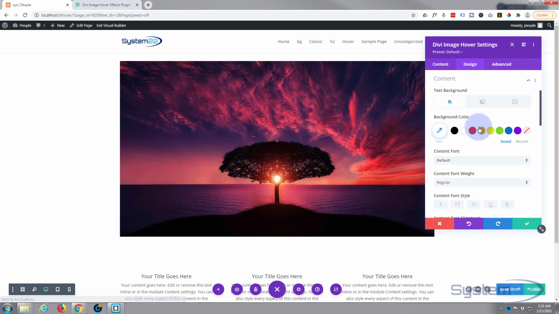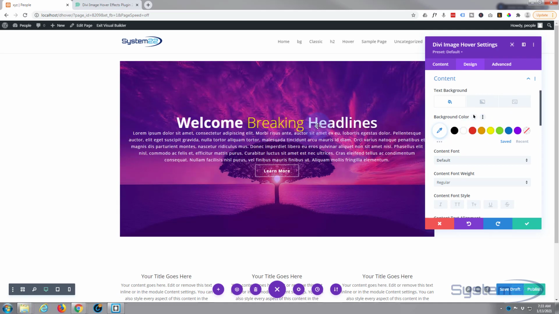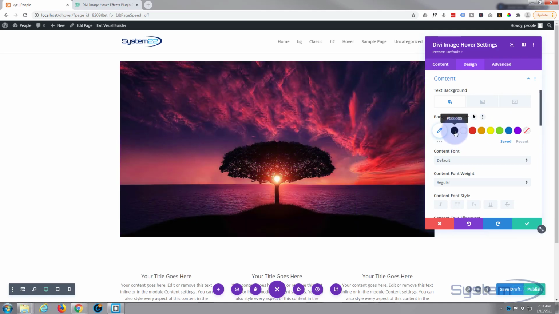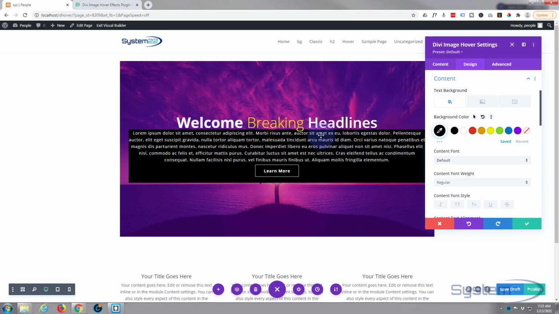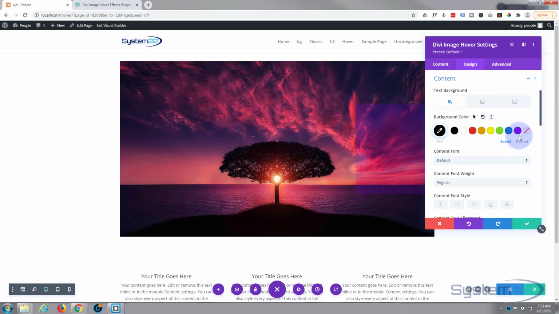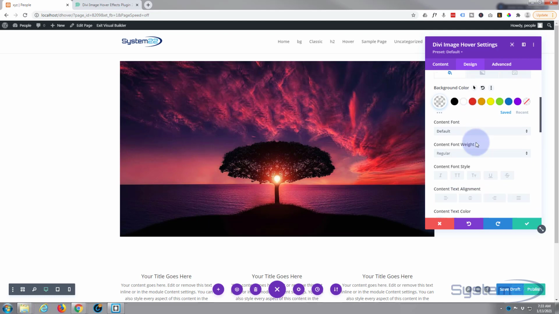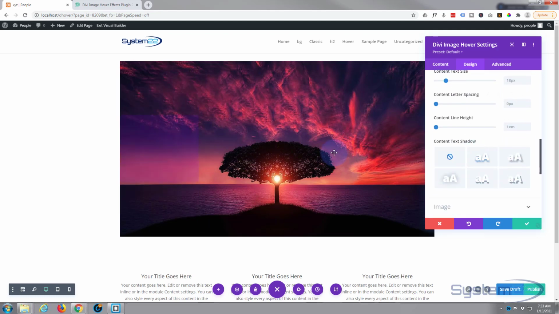Now here's our content. If you want to, you can give it a background color, and if you give it a background color, it kind of looks a bit blocky like this, but we can change all of the spacing in a moment so it looks a lot better, and I'll do that in a little while. So let's get rid of that color. I don't want it on there. Again, you can change the font type and styling of it. I'm going to leave mine just as it is. I think that's fine.